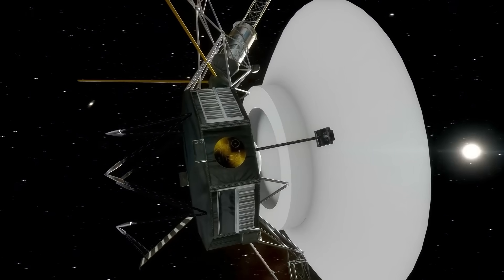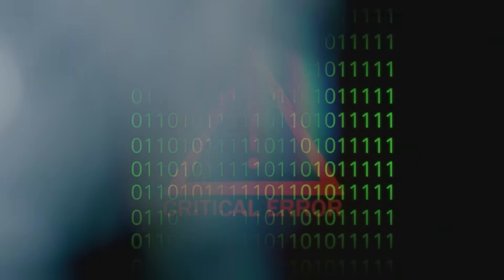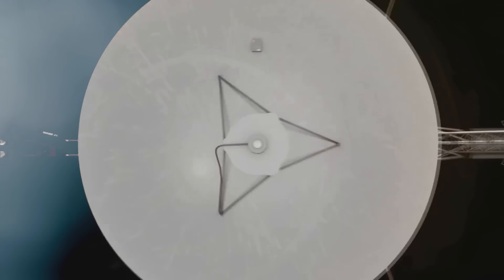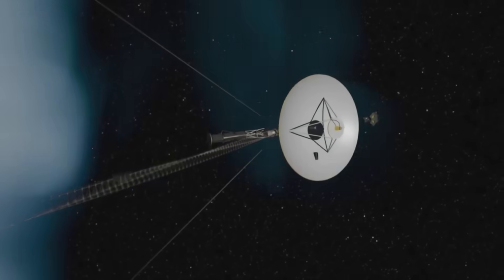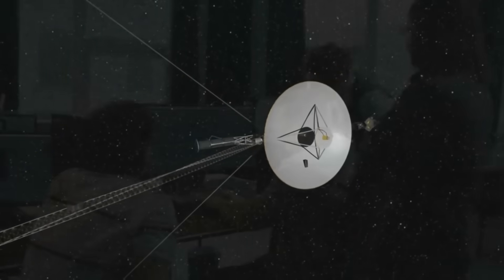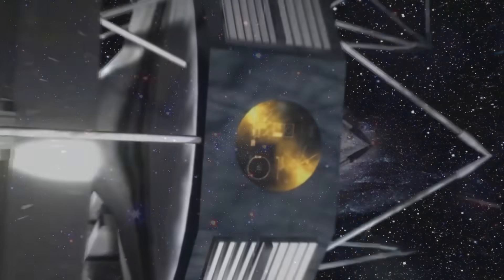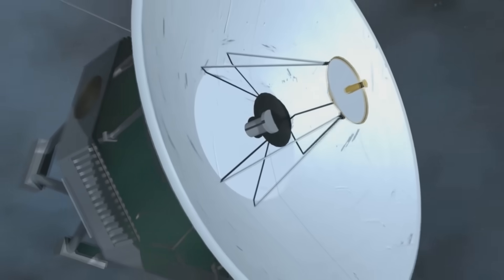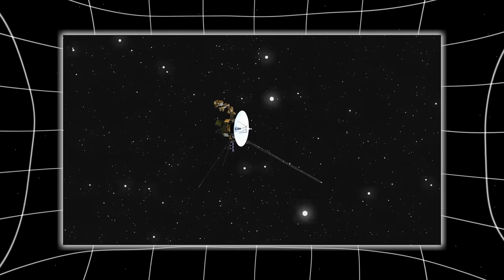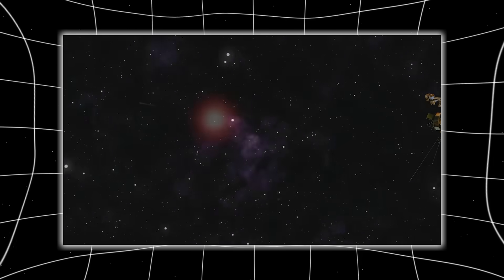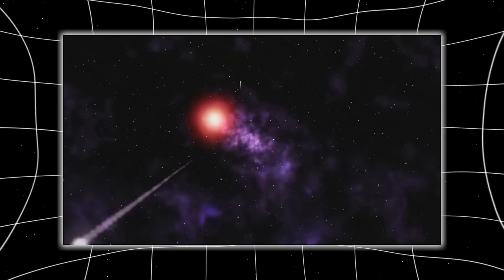Then came the blackout. In 2019, Voyager 2, the most distant working probe in human history, suddenly fell silent. No warning. No error code. Just silence. Engineers at NASA watched, helpless, as the probe went dark, more than 11 billion miles away, and unreachable in real time. Hours later, it came back online, seemingly without human intervention. NASA attributed it to aging hardware. But buried in the telemetry were strange electromagnetic spikes, anomalies that didn't quite match known patterns.